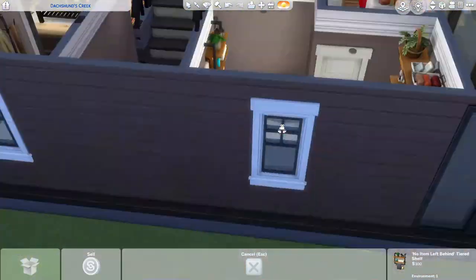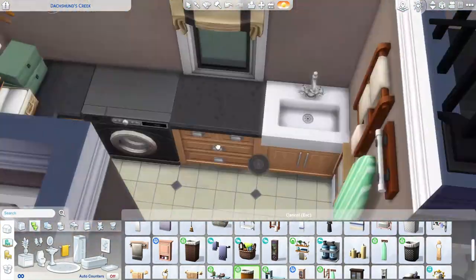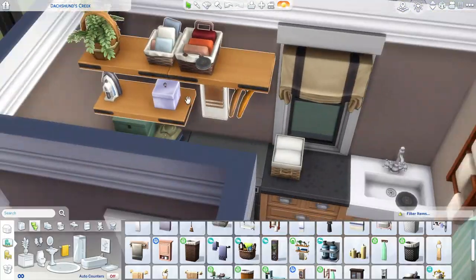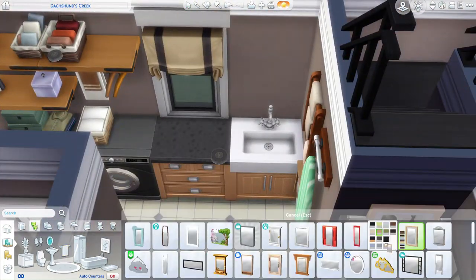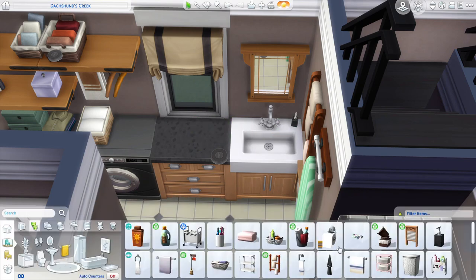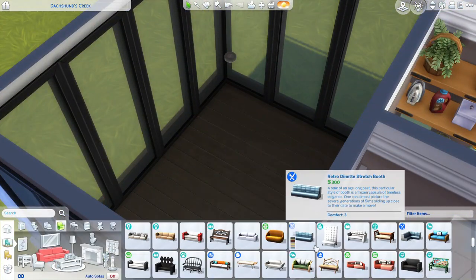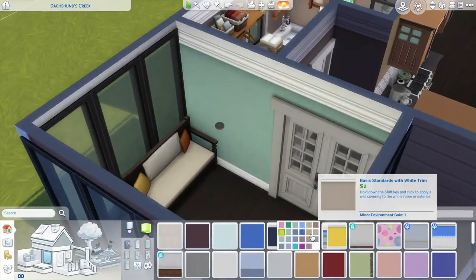I think I cut out a little bit of it, but I was just going back and forth constantly with how many counters I wanted in here, what shelves I was going to put in here, if I was going to put a mirror above the sink. I didn't know what I wanted to do, and I was able to fit the litter box in here, so that was really nice because I was afraid that it was going to make either the toilet or the shower nonfunctional. I don't really know. But either way, they all work.